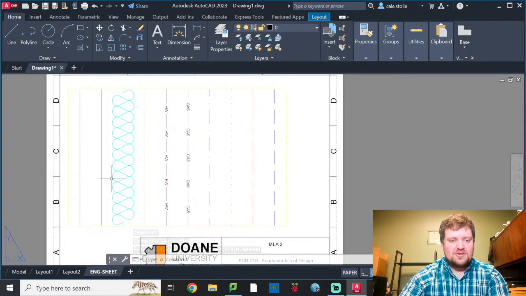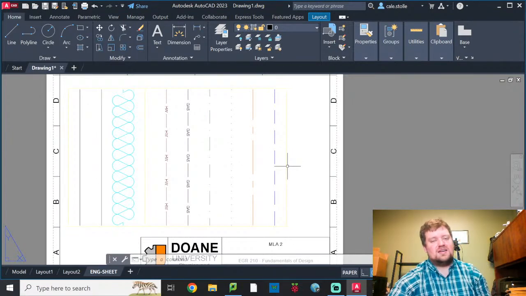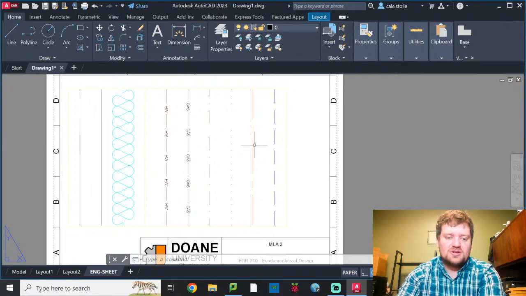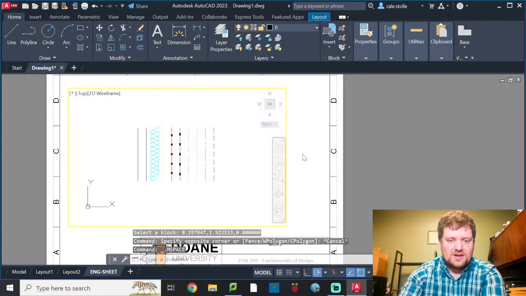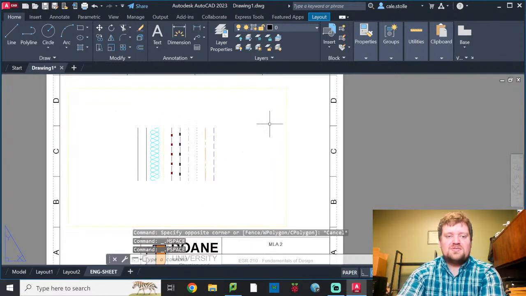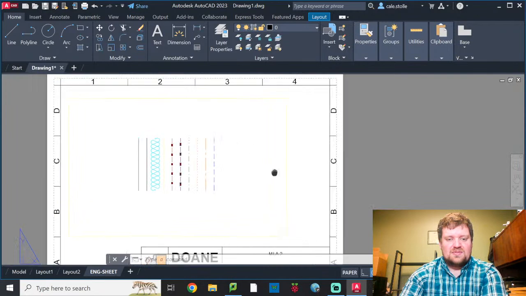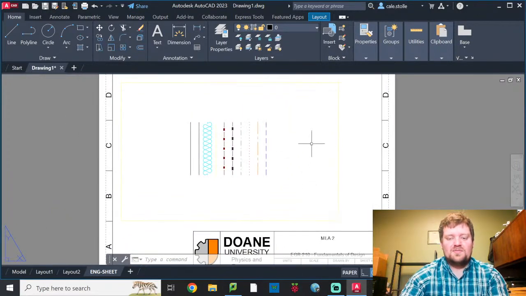Now you will notice that all of these lines show up nicely. Sometimes you will have a case where you do not have lines show up nicely. If we would have drawn the lines a lot larger, or if I go in here and I zoom out, you'll notice that my lines are no longer really all that visible. Like I can't even read that unless I zoom in. There is something that you can do when you have that situation occur. I will do this often.